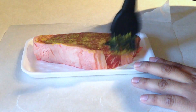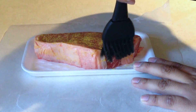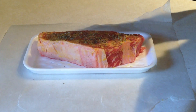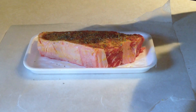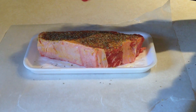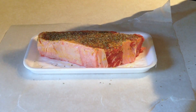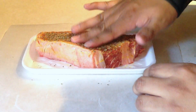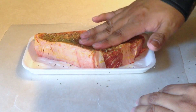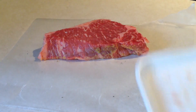After you do that, get the Italian seasoning and be generous with it — put it all over the steak. After you have enough seasoning, get the black pepper and sprinkle some on there, then sprinkle as much salt as you want. I like to press it all in there afterwards just to make sure none of it falls off and it keeps that layer. Once you're done with that, just flip over the steak and do it all over again.